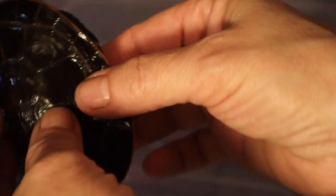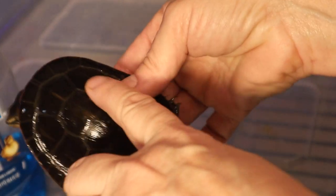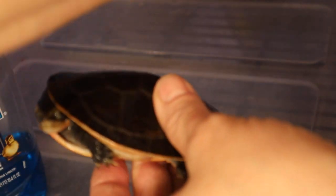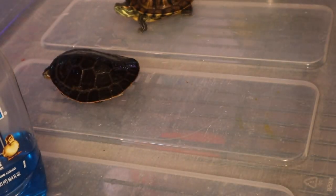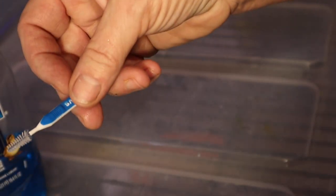He is absolutely stunning. Look at that beautiful shell. You see it? So, let's see if I can find his toothbrush. His toothbrush is yellow. All right, since I can't find his brush, he's getting a disposable brush. And I really like these because they're disposable. This way I can wash them off. Where is Pinky? There you go, baby.